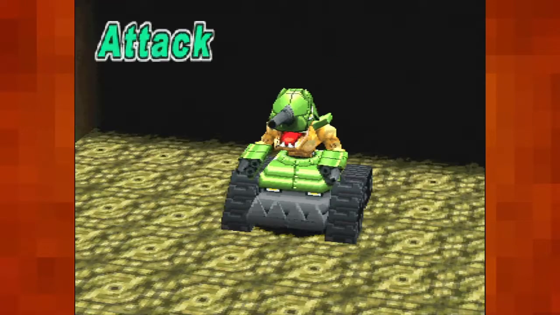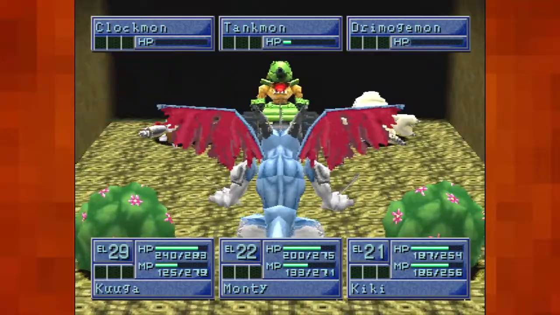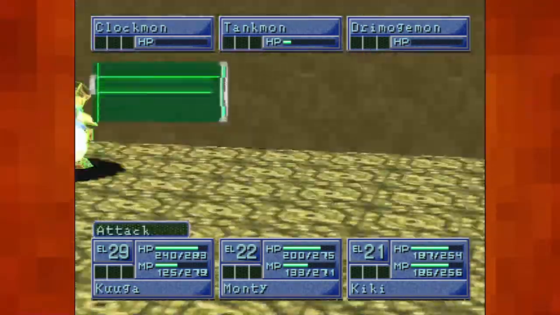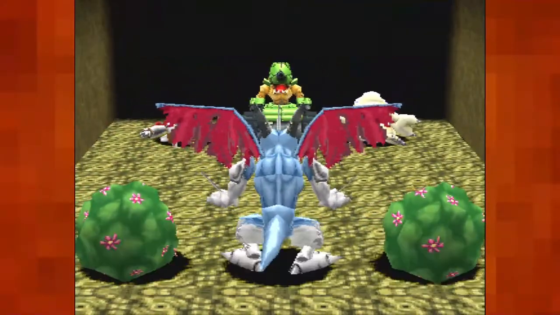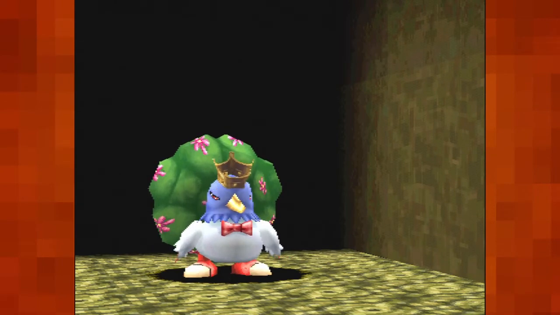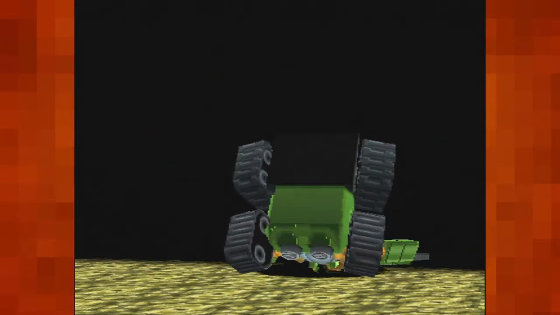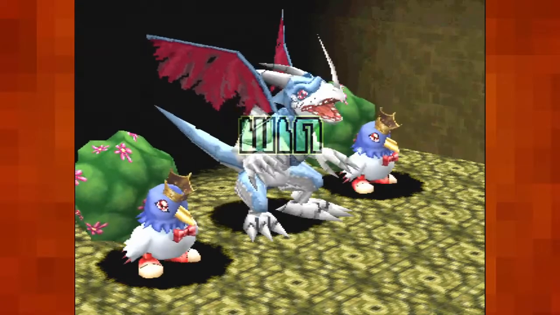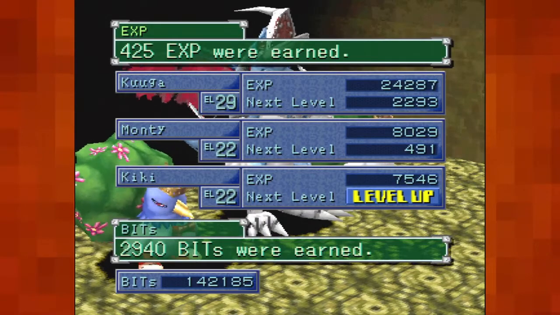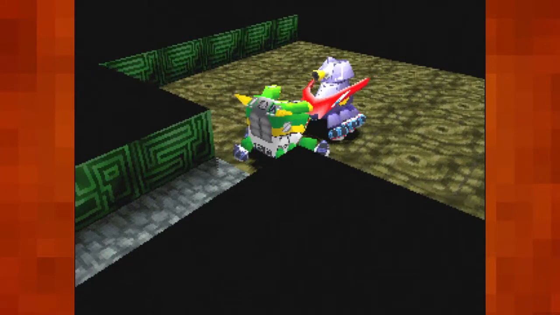33. Nope, no victory yet. Just one more Hyper Cannon to the face. And, yeah. Didn't we throw some eggs at it and win? Heck it, I'll even guard with these other two. Okay, there we go. Yay! Victory! Ooh, Kiki even got a level up from that, and got their own Royal Smasher attack. Excellent. Or shall I say, excellent. I want to destroy my channel after saying that.